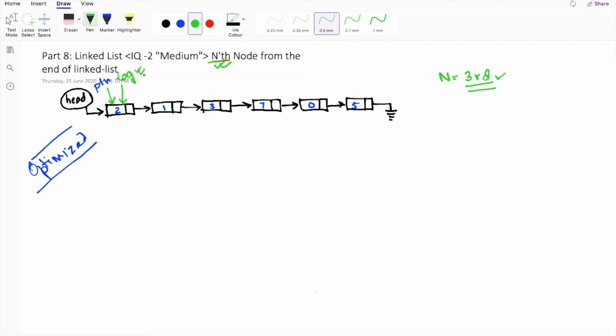For example, you are told that you need to find the third element from the end. Then we will move this tag pointer 3 nodes forward, means 1, 2, 3. So first we will move the tag pointer 3 times forward. So our tag element will be over here.